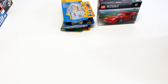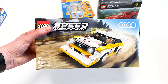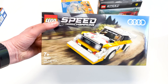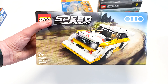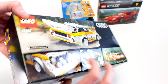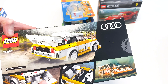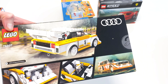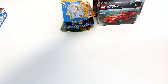Next we have another car, which is the Audi Speed Champions — set 76897, the 1985 Audi Sport Quattro. A lot of you guys seem to like these Speed Champions, and I got this because, again, it was on Amazon sale at £14 instead of £17.99, so I thought I'd pick it up. It looks really, really cool. I'll be doing a review of this on my Mini Build Mondays. It actually looks like it has two seats for a change, so I'd be interested to see how this competes with the likes of the Ferrari, which were a lot cheaper when they came out.